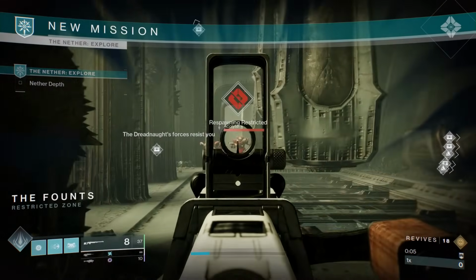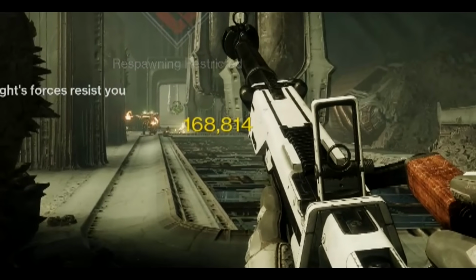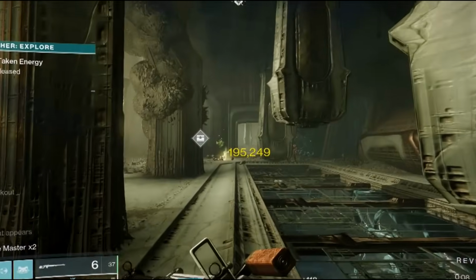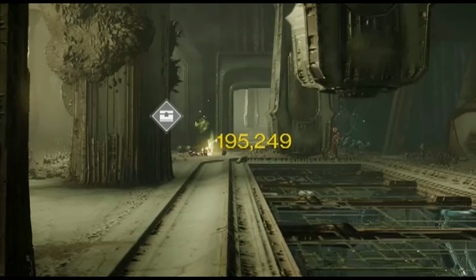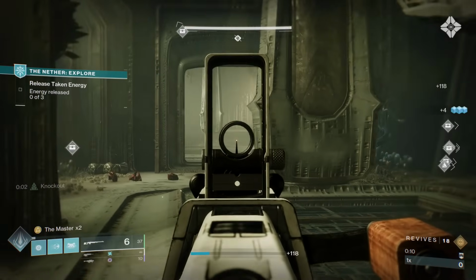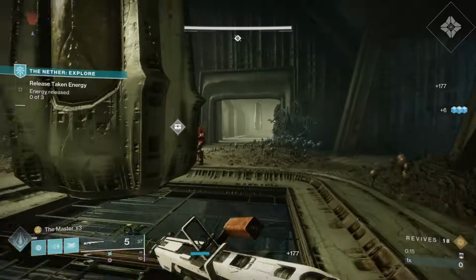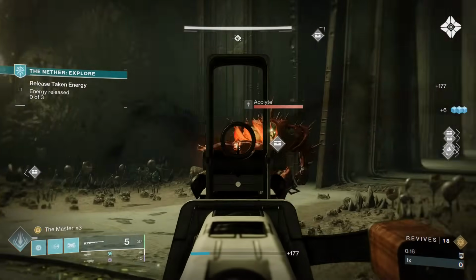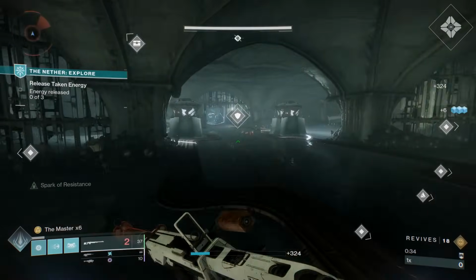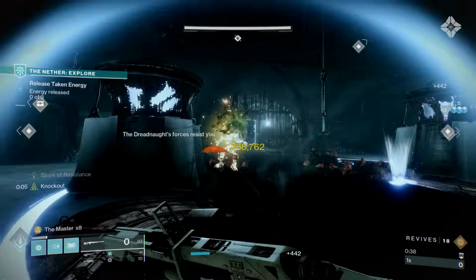So just went over to the Nether. You can see the very first shot hit this acolyte for 168,814 damage. The next one, 195,000 damage. So we're ramping up. The next one, 206,000 damage. So you can see the Master is starting to tick upwards. I'm already at ×4, and I'm starting to hit harder and harder and harder. Surely this caps out at something like, oh, I don't know, ×10.